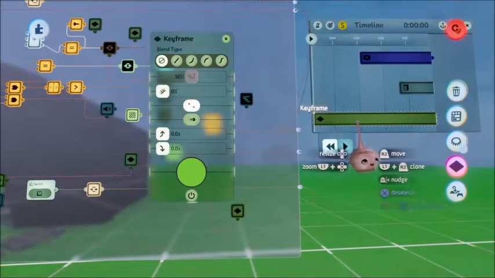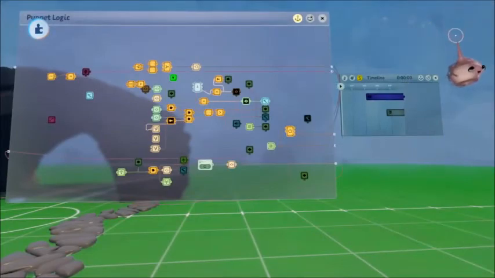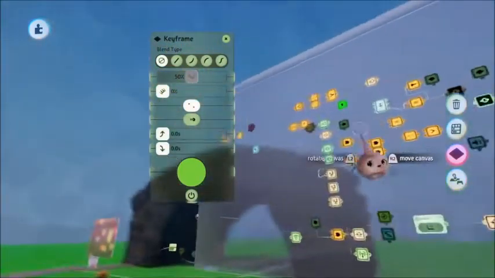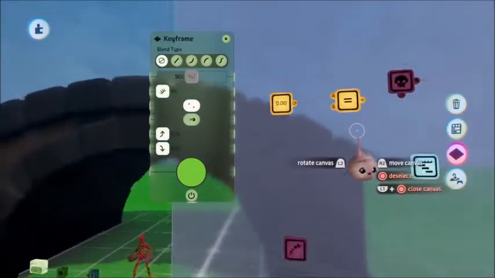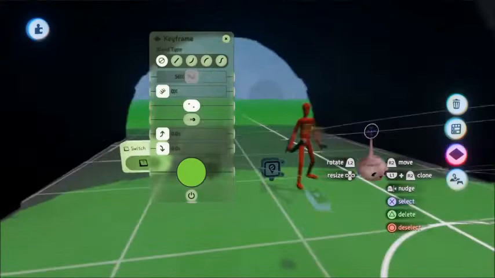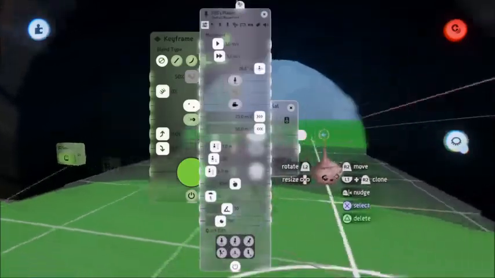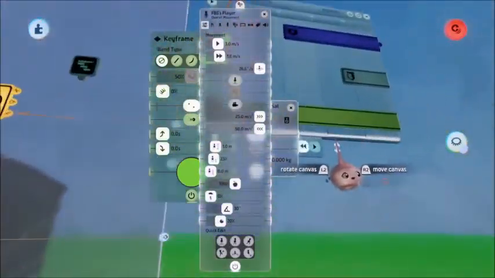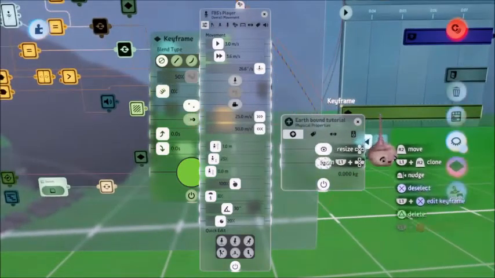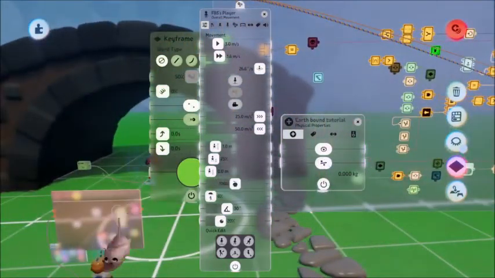I believe this isn't really doing anything, so I'm going to delete it. Before I delete it, let me just double check. No, it's doing something. It's doing something with this one. Okay, so this keyframe is making your enemy movable. That way it will move towards your character.